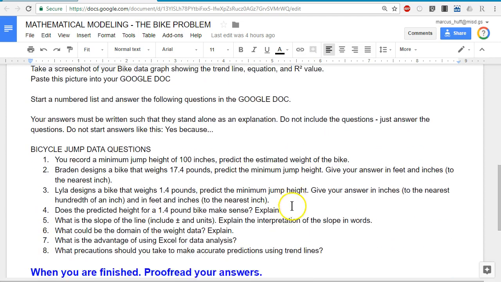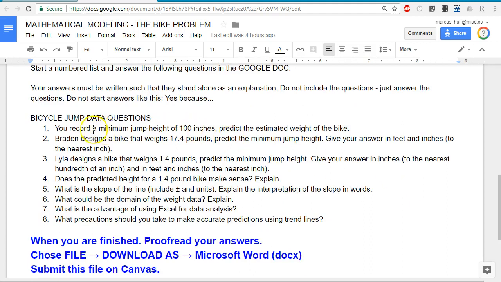If you look at the previous video, we solved the first 3, so I thought this would be easier to do as a group or with the video than to have you do this independently. We need to do more practice with this, so I will come up with some ways to do that. But the first 3 questions, just put the jump heights and the weights that we calculated as per the previous video. And then number 4, actually let's look at number 6.